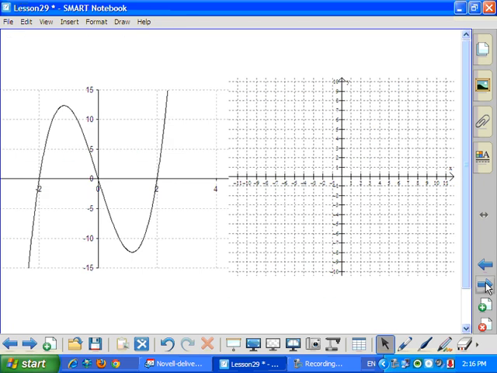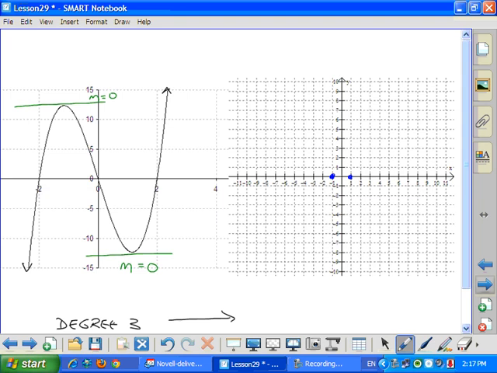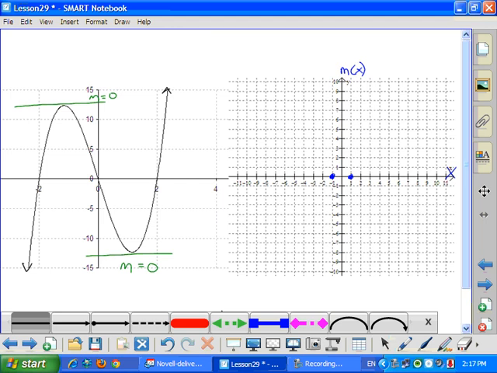So over here, I identify where the slope is 0. So here's a cubic function, or a degree 3 function. So what happens with this one? I'm going to find where the slope is 0. Slope is 0 there. Slope is 0 there. So at the values, it looks like 1 and -1. Slope is 0. So again, the y-axis on my new graph is going to be the slope, still the x values. So what does that mean? If I get my line, construct another line again.